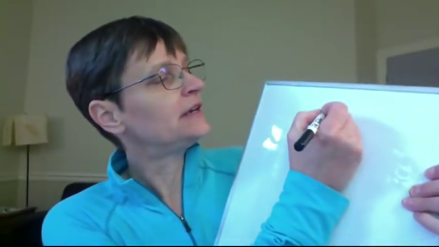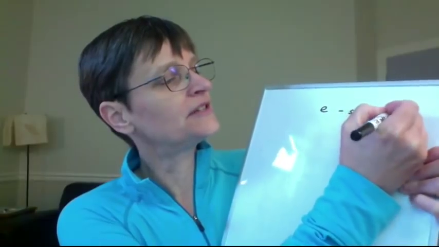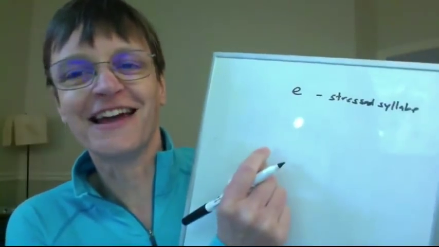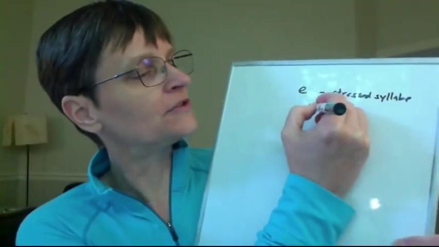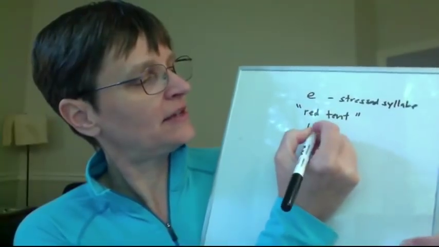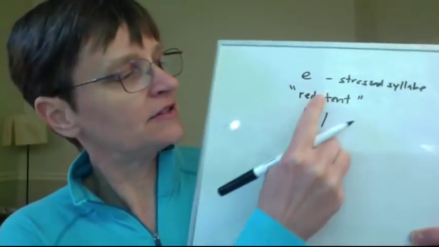So in many words, letter E says the eh sound. In fact, about 82% of the time, when you see the letter E in a stressed syllable, so that's in a single syllable word or in a multisyllabic word where the E has the stress, it's going to say eh. I use the anchor words red tent for this sound, and the vowel IPA symbol is like this. So that's the sound eh, as in red tent.